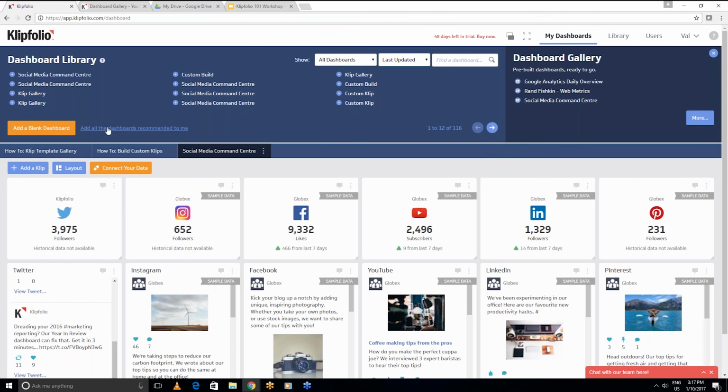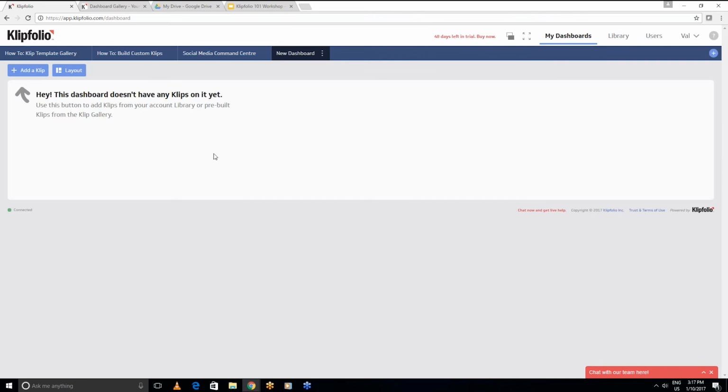What I want to do here is show you how to add clips from the Klip Gallery. Instead of adding it to this dashboard, I want to start with a brand new dashboard. So I'm going to hit the plus button again over to the right to add a dashboard. But this time, if I go over to the left, you're going to see we have an option to add a blank dashboard. So I'll do that, which basically just gives me a nice new dashboard to work with that doesn't have any metrics on it yet. If you want, you can always rename your dashboards just by hitting the menu button and pressing Rename. So I'll rename this one as Klip Gallery.